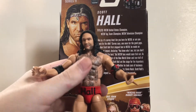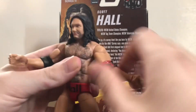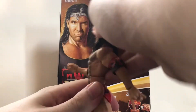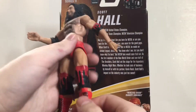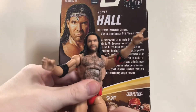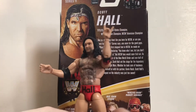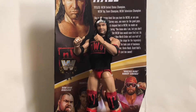Articulation is pretty much what you'd expect from an Elite figure. Head can rotate 360 degrees but the hair gets in the way. Arms can do 360, go in and out, rotate at the bicep, bend at the elbow, rotate the wrist. Ab crunch moves forward and back. Swivel waist. Legs go forward and back, in and out, rotate at the thigh. Double-jointed knees. Swivel at the boot and hinge at the ankle, though it is very tight, with a slight ankle pivot. Aside from the loose leg joints and the awkward forehead, it's actually a very underrated figure — definitely a must-have for your NWO Wolfpack collection.